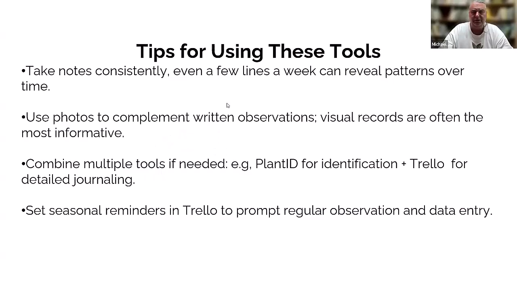All right, so tips when you're looking at using this stuff. Take notes consistently, even a few lines a week, as it can reveal patterns over time. In permaculture we design from patterns to detail, so we need to understand the patterns. Even if it's just a few lines each week, I know people who've been measuring the weather or rainfall for decades, and if there's no rain, they still go to the journal and write 0. They're making that notation.